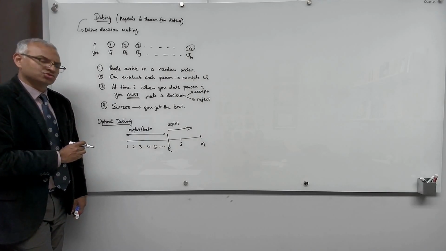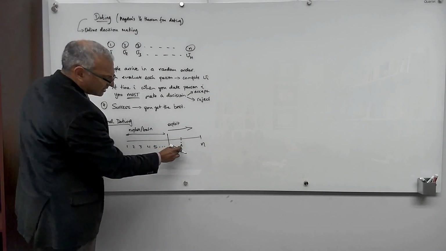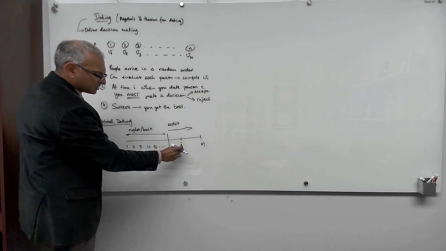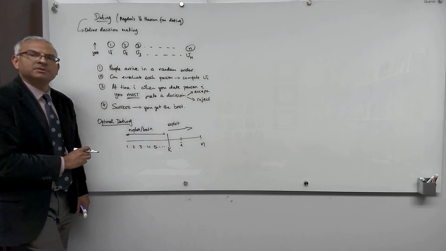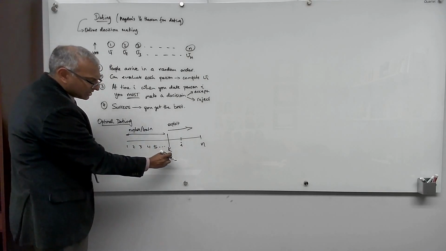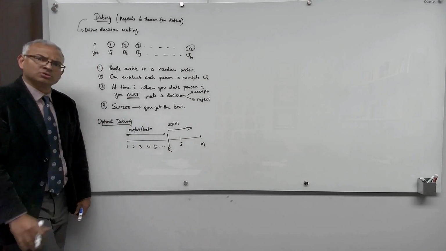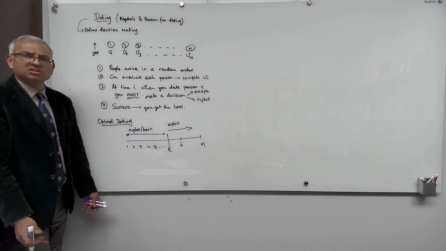Now, what are the drawbacks? The drawbacks are, you might accept prematurely if this person beats everyone, but the best is yet to come. So you might accept prematurely. You might never accept if the best happens to be in the first K that you just ignored. So there are chances of success and chances of failure.